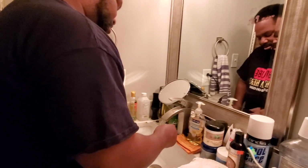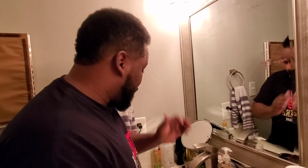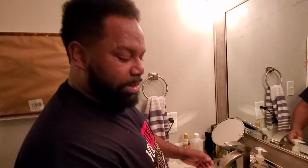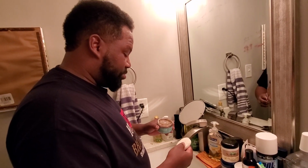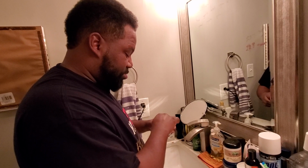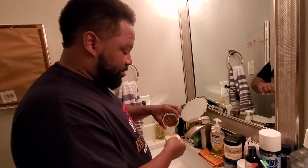Let's get to the face mask. Honey, let's go. Where are you? So the first thing you have to do is cleanse your face. Why is it so big? It's like magic. It expanded in my hand. Now what? Open it and swirl it in there to lather it up. Where's the tripod? Can you just do it? I'm trying to. What do I do? Swirl it around to lather it up. Cleanse your face. Is that all you want me to do is cleanse my face? Okay. Is that good?